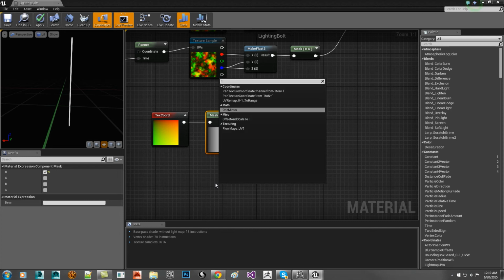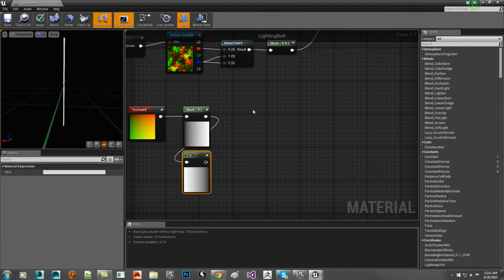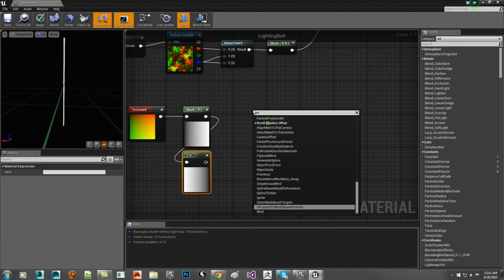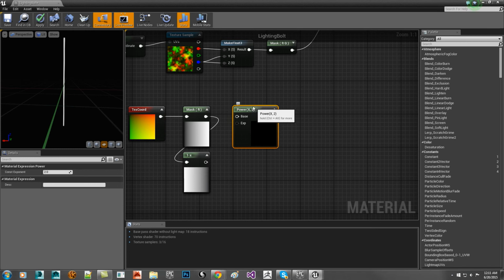And to reverse the gradient, we take two of these gradients. One will be reversed. We're going to add a 1 minus node. As you can see, it has flipped the gradient.